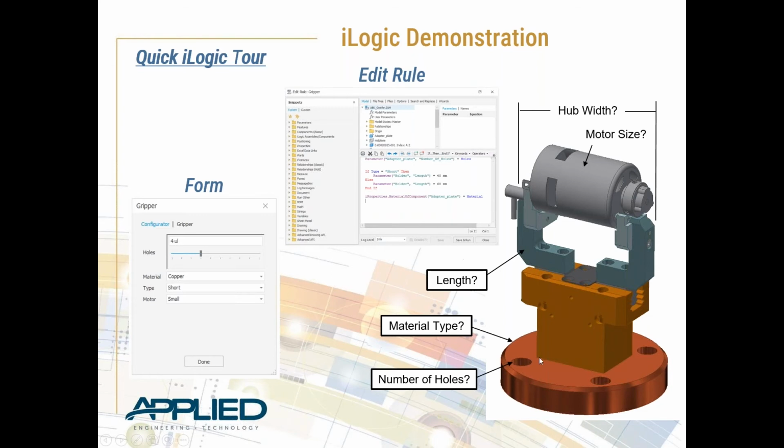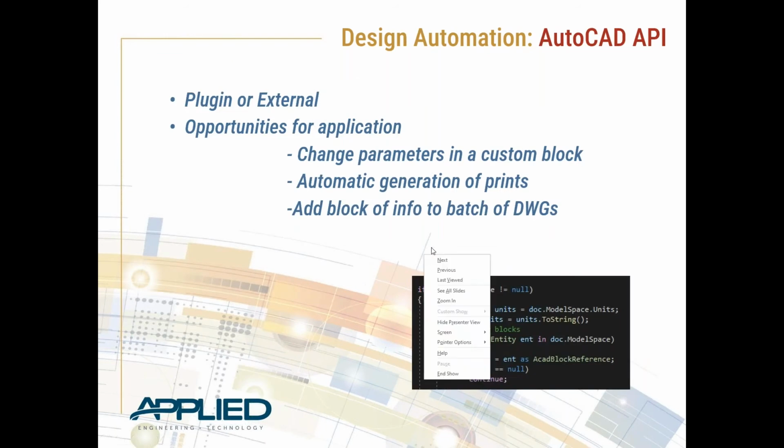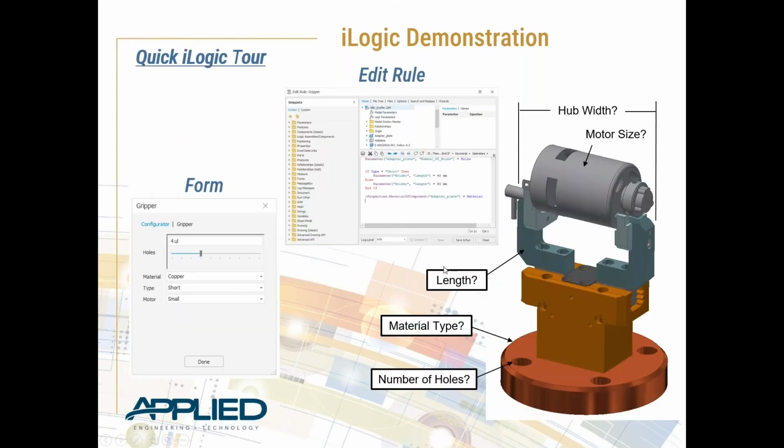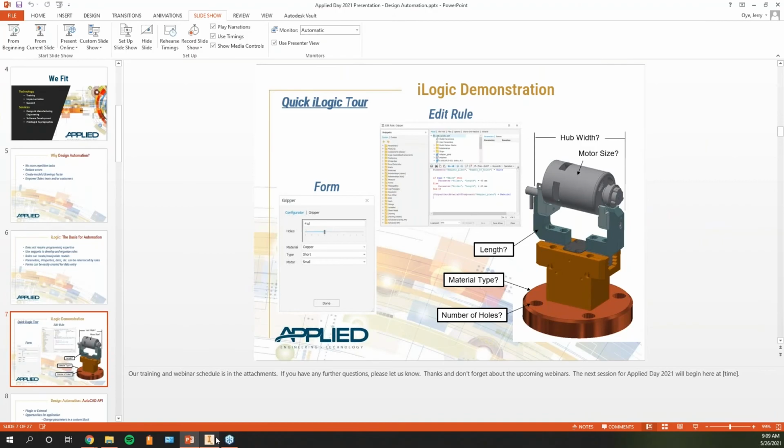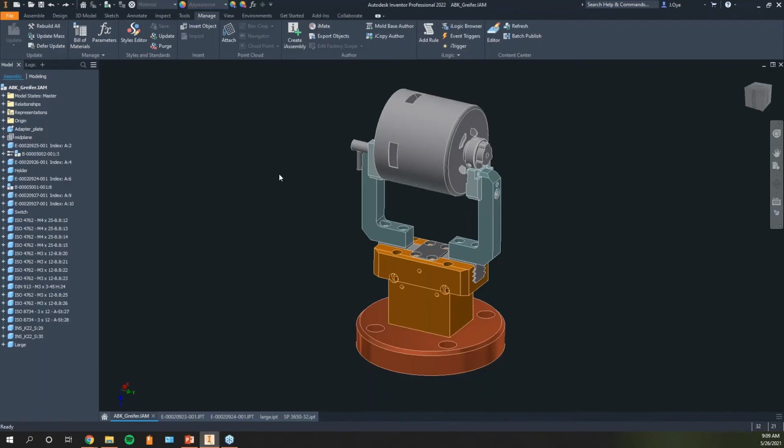Oops, let's go back here a second. I'm going to get out of the slide here, and then I'll just dive right into Inventor. So hopefully everybody can see Inventor here. On a side note, I'm using 2022 right now, so the dark theme is no longer in beta. It's full release, so I would recommend taking advantage of that.